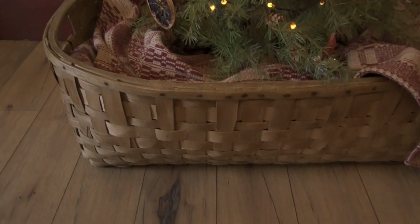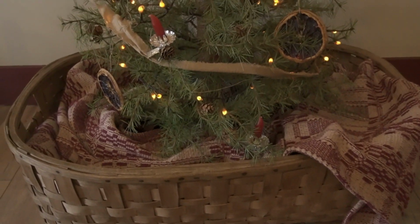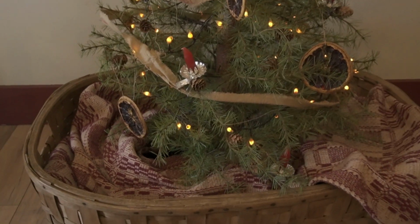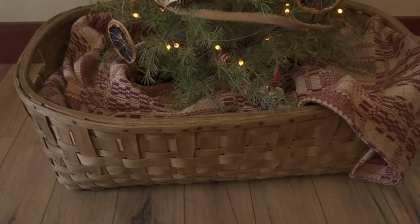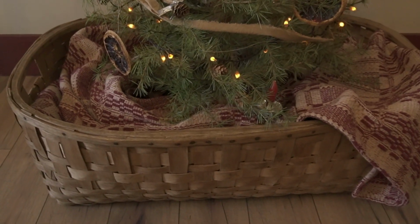You can lean them up against the basket. It's just something unique and different, and I really enjoy unique ways to display your tree. If you do not have a basket like this, I have lots of others that I'm going to show you, some other ways that you can display.